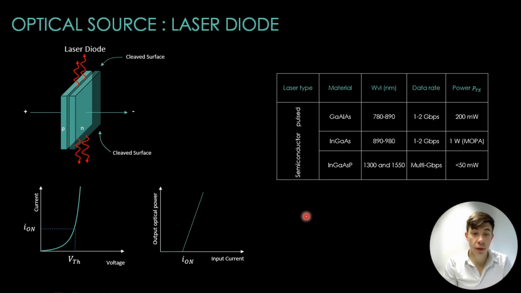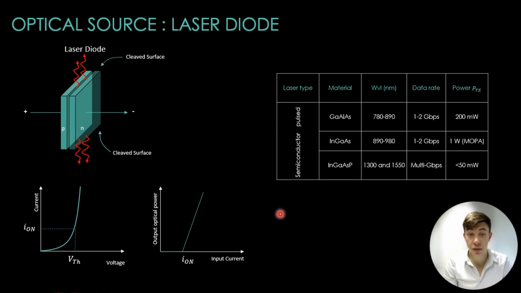Well, the types and characteristics of different laser diodes. This table summarizes the types of laser diodes commonly used in FSO, classified by their material composition and corresponding wavelength. So first of all is the gallium arsenide laser operating in the 780-990 nanometer range. These are suitable for short-range terrestrial links due to the availability of inexpensive silicon-based components.